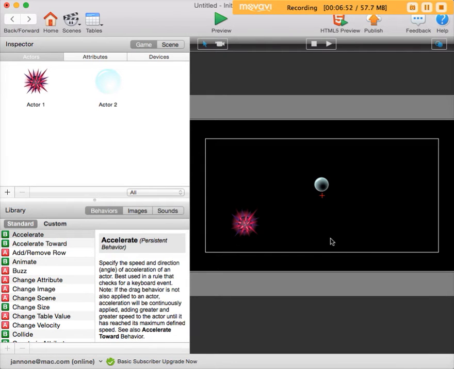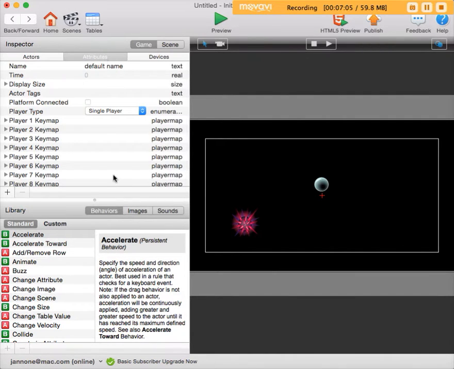So, if I want my urchin to chase the bubble, the first thing I need to do is communicate to the urchin where the bubble is. For this, we have to create a new set of attributes.